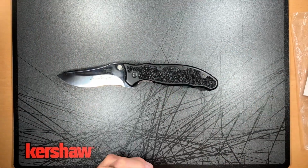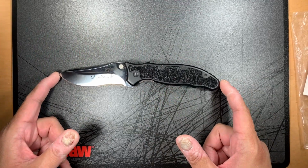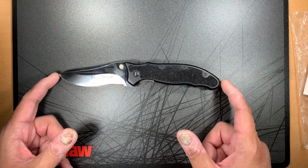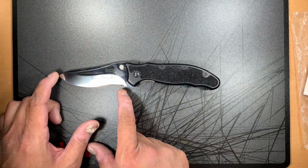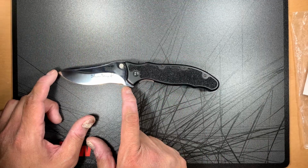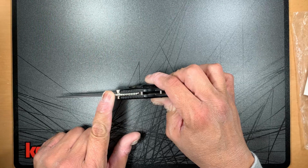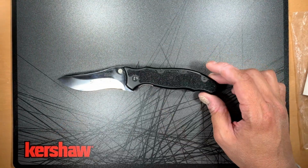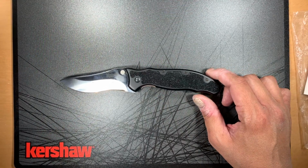So let's go ahead and do the specs on this knife, and then I'm going to talk about the knife overall. The overall length of this knife, and I'm getting this from the Kershaw website, is 8.375 inches. The blade length is 3.625. The cutting edge, which is from here to about here, is 3.25 inches. And the blade thickness is 0.12. Blade material is Aus 8, which is a pretty good steel. It's a lot better than your 14C28N, I think.